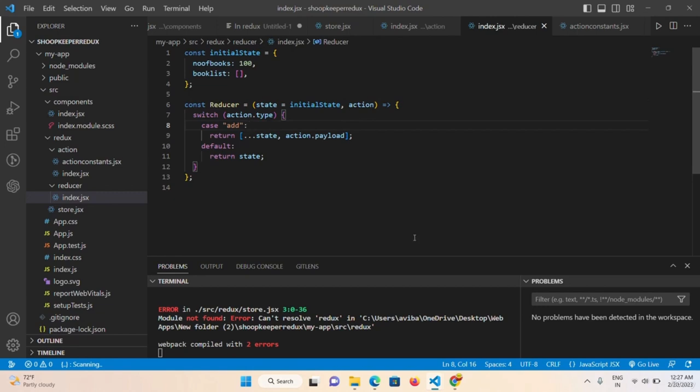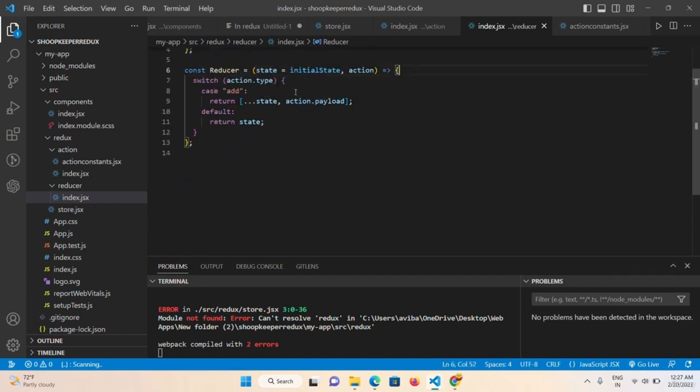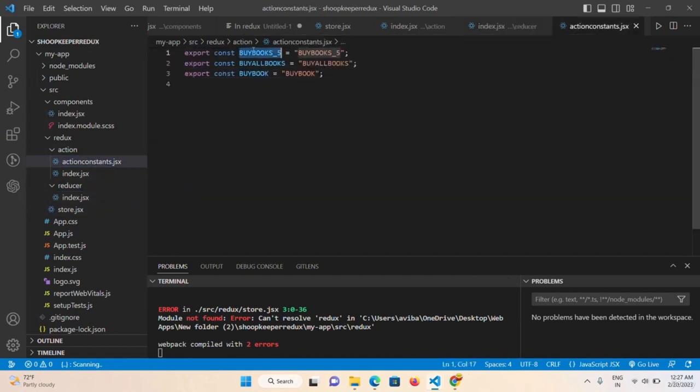Okay, see, we need to change this one according to our data. So initial state, what we are sending, initial data is this one. Okay, action, I will tell you. First action case is, our action is this one.